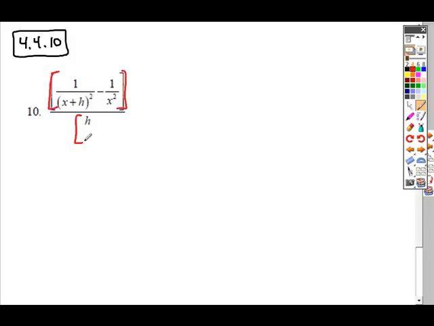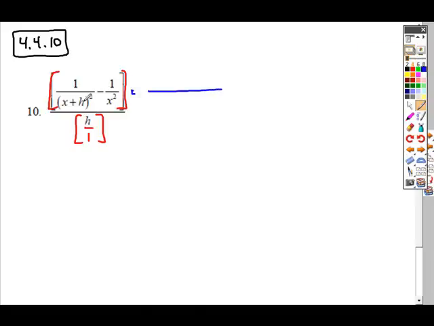The markings that you're going to see almost every time when I set a problem up is I'm going to rewrite everything as a fraction. So both of these fractions in the numerator are already represented as fractions. In the denominator, I want to represent that as a fraction, so I just put it over a 1. Okay. What I can now do is combine my numerator into one single fraction.